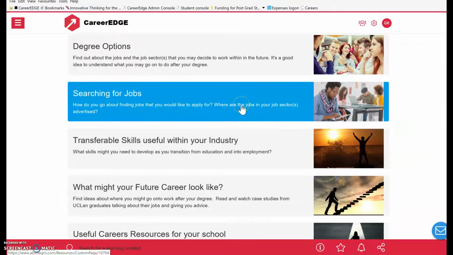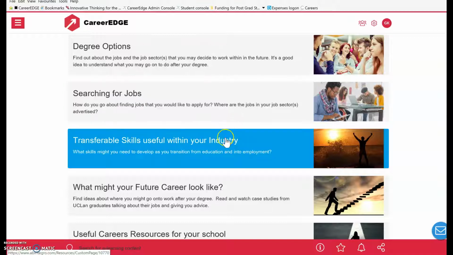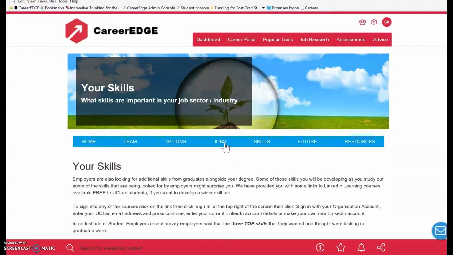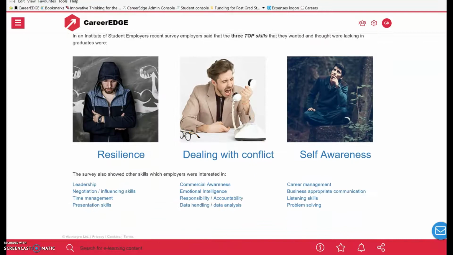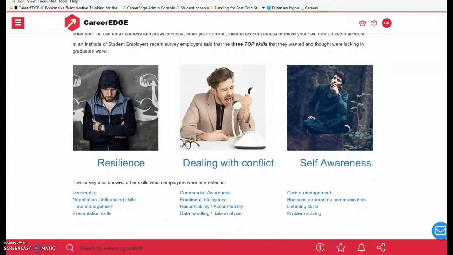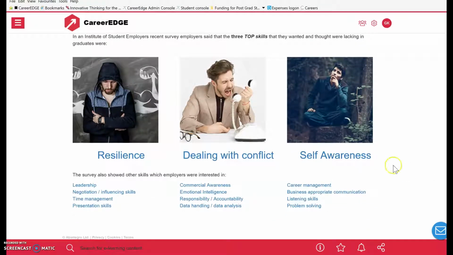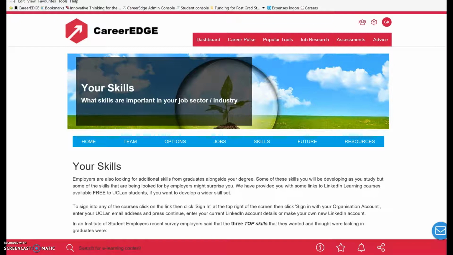This takes you to a quick link so you can search for jobs, and in here it tells you about transferable skills that we feel are applicable to the job market at the moment, and about a survey that was conducted on what employers are looking for with regards to current graduates. That is something useful for you to have a look at.